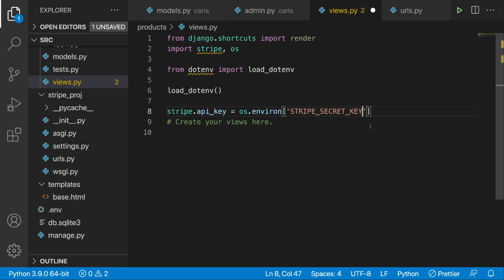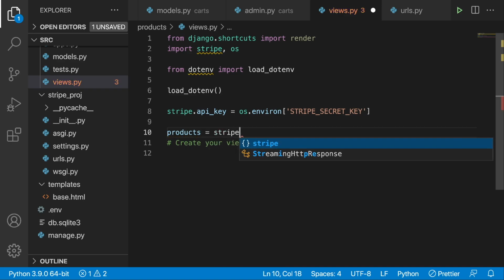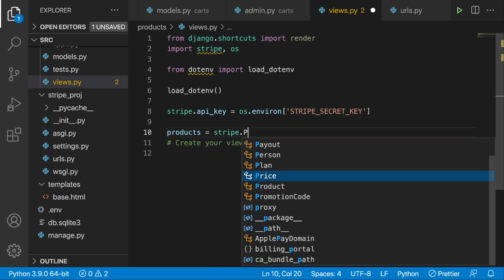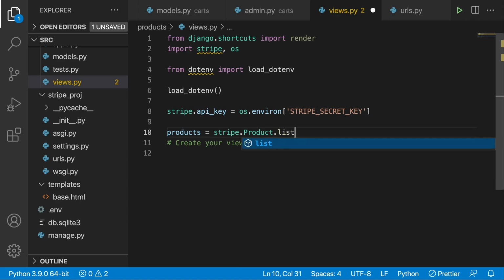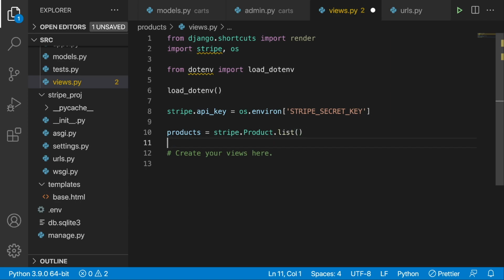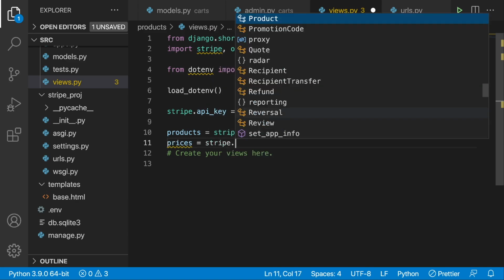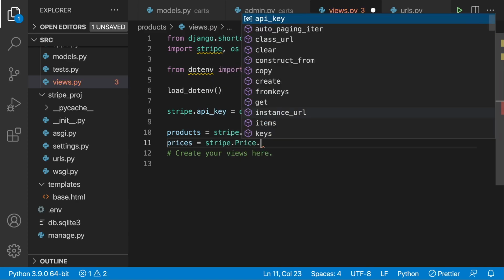Okay, so right now we have set the Stripe API key to be equal to the one that we've put into our .env file. And as the next step, we can get the products, and this is going to be stripe.Product.list and prices, and this is going to be stripe.Price.list.